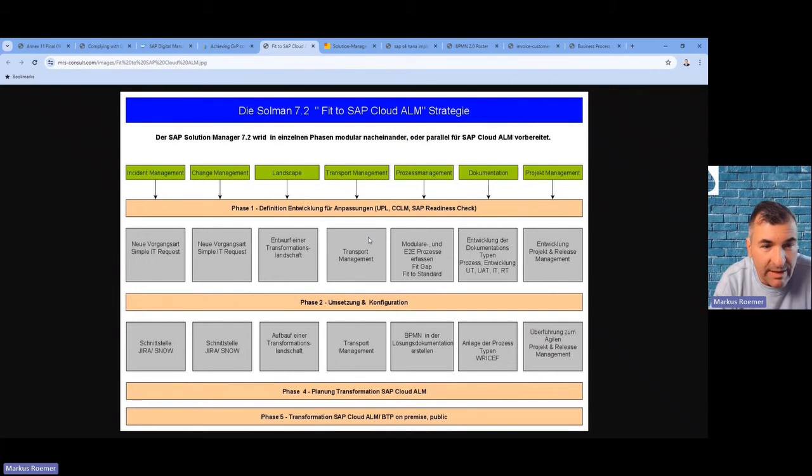Solution Manager, quite very cool. Sorry, this slide is in German, but I really liked it, from mrs-consultant.com. I never worked with them, but this is pretty cool that you see what you can manage in Solution Manager: incident management, change management, the landscape, the transport management. So if you move it from a test, validation or queue environment into the productive environment, or if you have a staging environment, this is quite very important, especially if you work with iterations and sprints behind that.